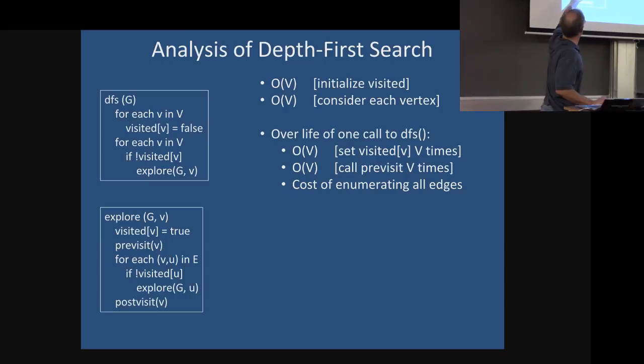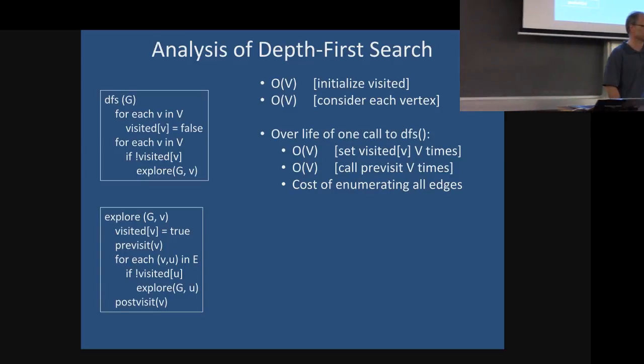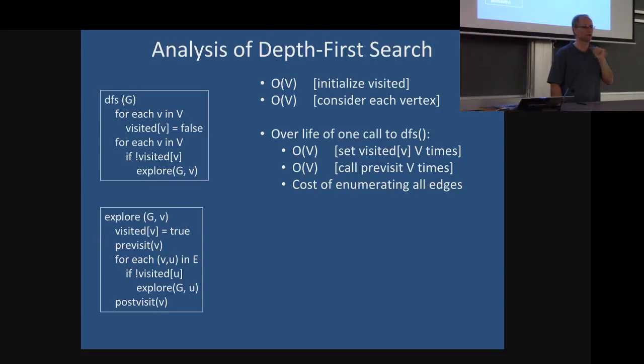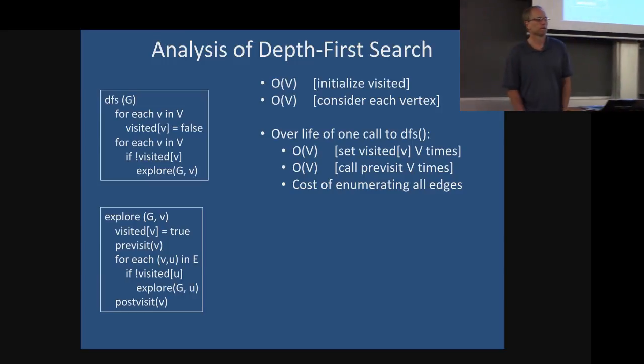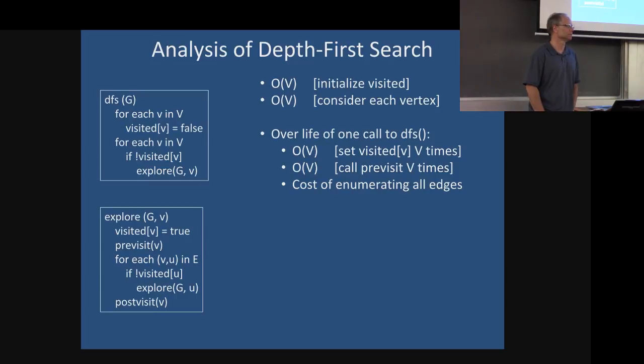And once we find the edges, we execute this stuff in here. So over the cost of the entire algorithm, now we're not talking about a single call to Explore. How much work are we going to do over the course of the entire algorithm enumerating edges? You said O of E. And you say V plus E. Okay, anyone else have any thoughts on it? O of V plus O of E. He says O of V plus O of E. E times V. Okay.